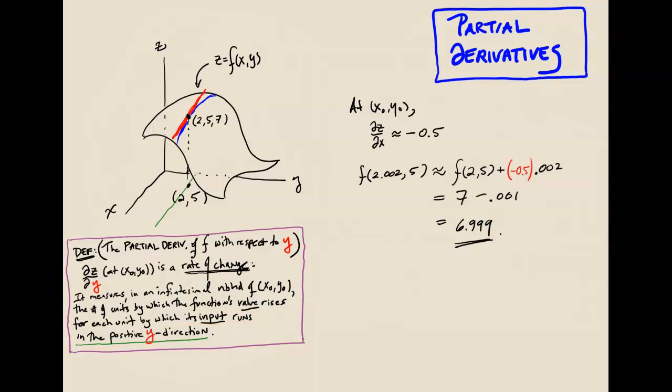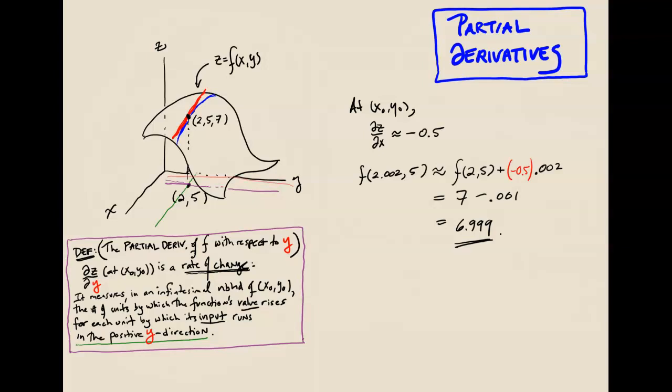So looking at our graph again, the idea is we would be starting at (2, 5) and moving in this positive y direction. I'll draw the whole line in there. And we would want to know how the value of this function, which right here was 7, changes in response to little changes in the input in the positive y direction? And geometrically, once again, we could see what's going on quite easily.